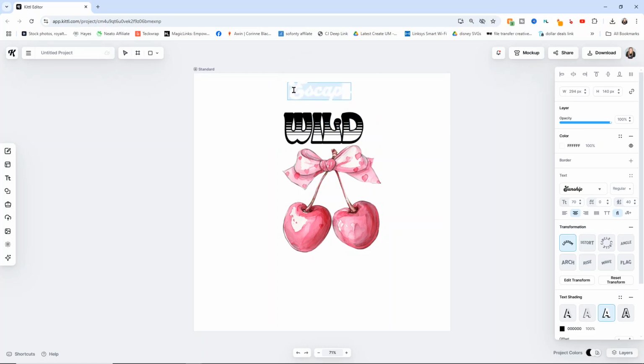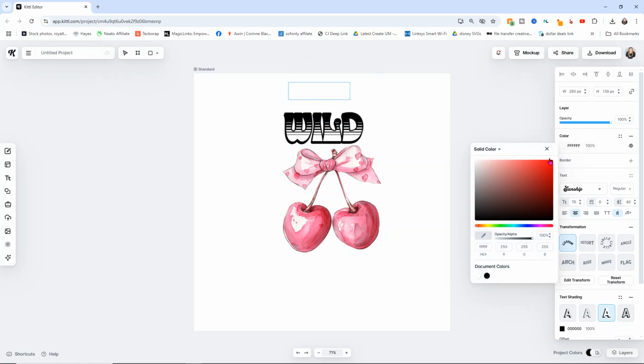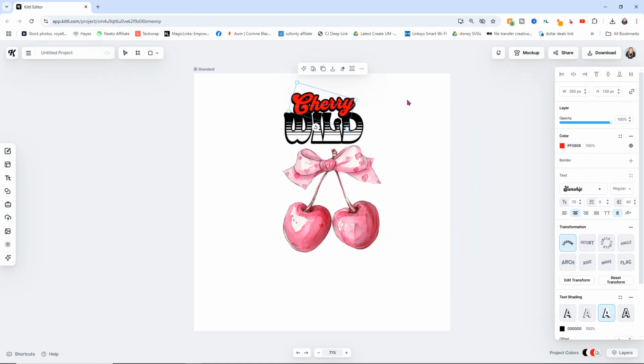And I can just change this word, the escape word here. It's hard to see because it's white, but when I put, and I swear I spelled that wrong again, it's hard to see. You can change the font or the color if it helps you see it. Like this is a little hard to see, so I'm just going to change the color to red, and then you can see it better.